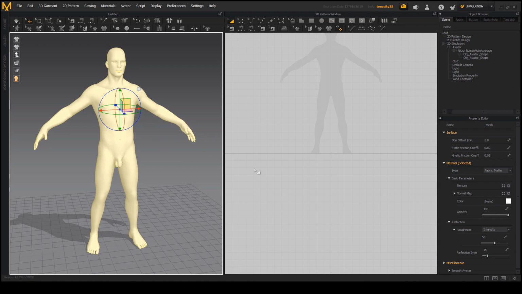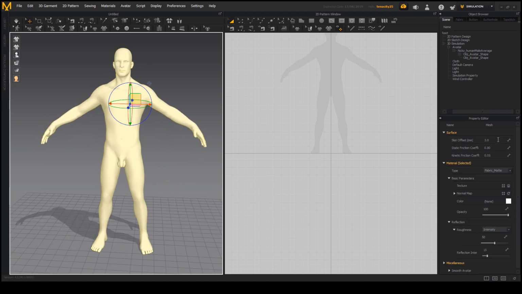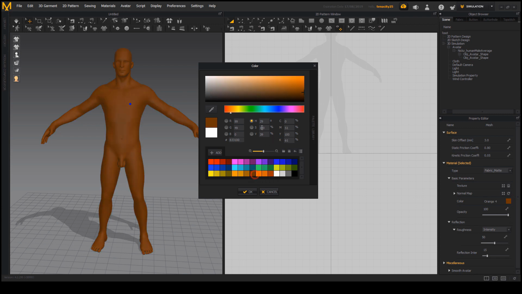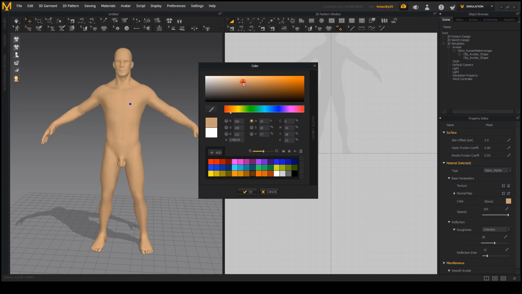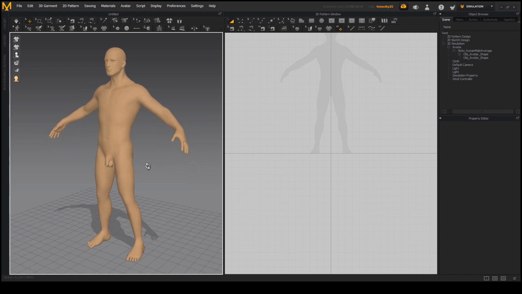And I do want to go ahead and change the skin tone of this. So with the avatar selected, you're going to see the property editor here, and you're going to see the mesh information and the material information here. Let's go to the color section right here, and we could change the color to a skin tone, any skin tone that you want. Okay, so something like that. So this is actually easier on the eyes. I'm gonna press OK, and then just click off in the background.